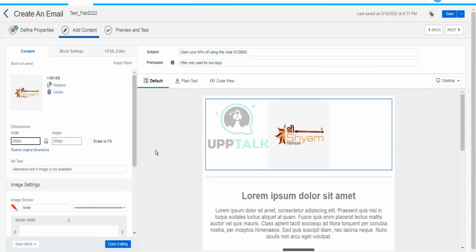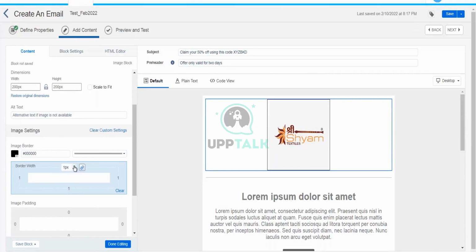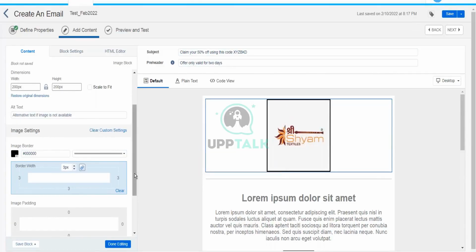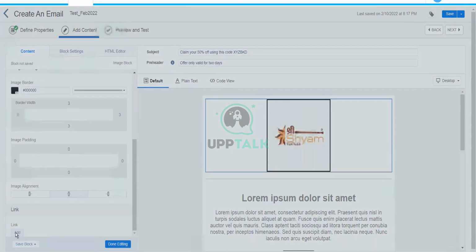In the classic content builder, we have to work on the HTML. If you have to change this dimension, you have to type it in the HTML, and that's when you will be able to control all these dimensions. Now with this content builder, you can control everything here, and if you would like to add borders, image padding, or alignment, you can. And if you would like to take customers to a particular link when they click on this image, you can add it here.